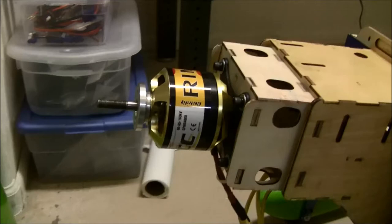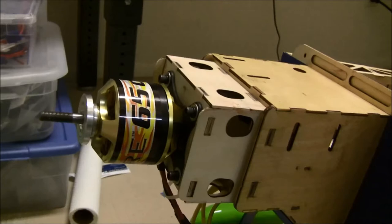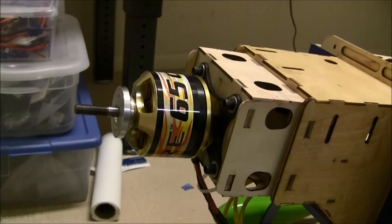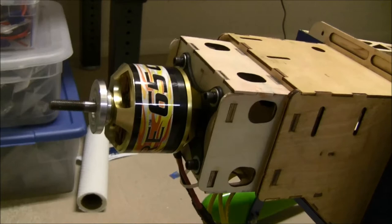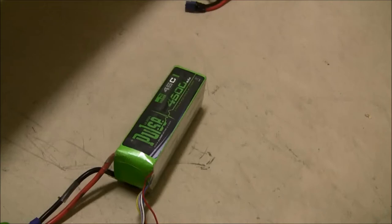So for power, we're using a Rimfire 65 cc motor. The reason I didn't go with the recommended, I think it's a Power 360 setup, is that I'm going to be running this on 14S, and that motor is only rated for 12S. So why go with 14S? The reason is that's just what I have. Since I run my larger helicopters on 14S, I have a bunch of 14S packs, well, twin 7S packs. For an ESC, it's under there. I'm running a Castle Creations Cosmic ESC that I have.